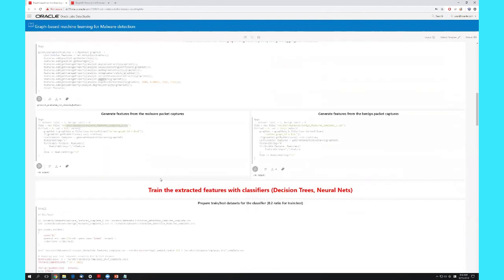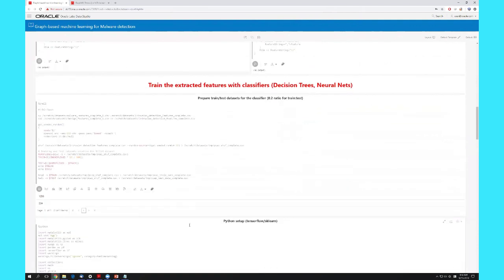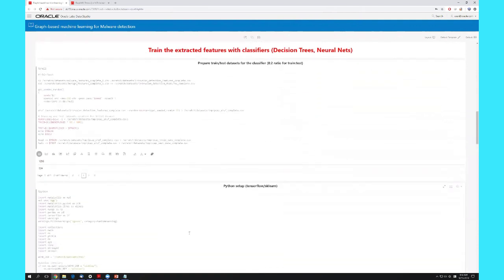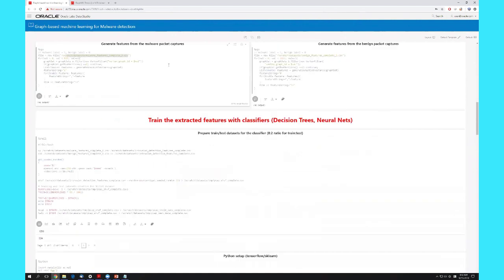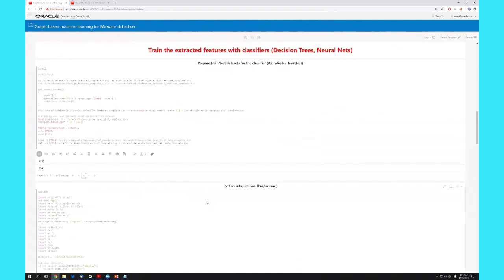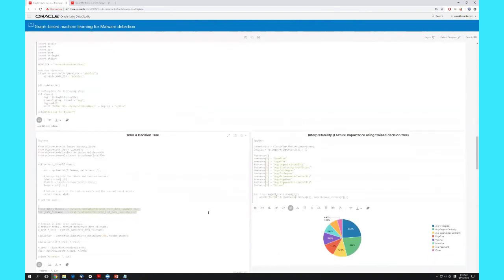And then, after PGX is done, we export it out as a CSV, and then we use some Python library. I think we use TensorFlow to do the second part of the training. And as you know, the second part takes more time than the first part, because it's machine learning and training. I'm pretty sure the person who did this did a lot of parameter tuning so that he could get better results.